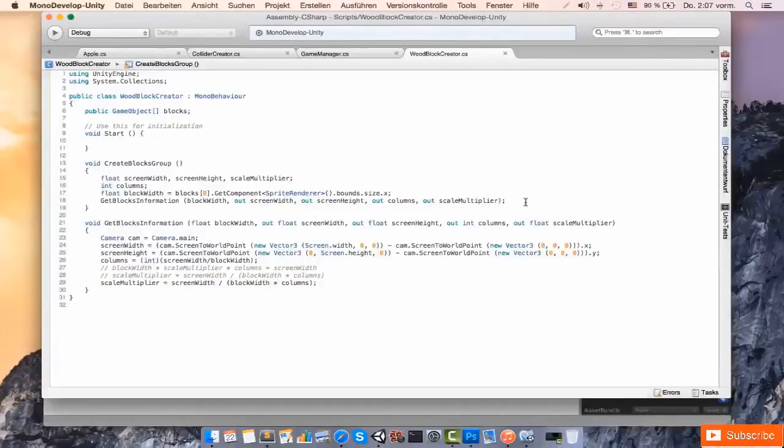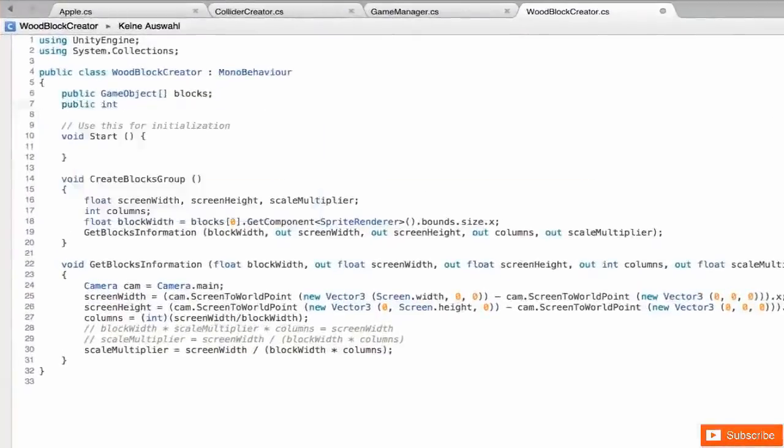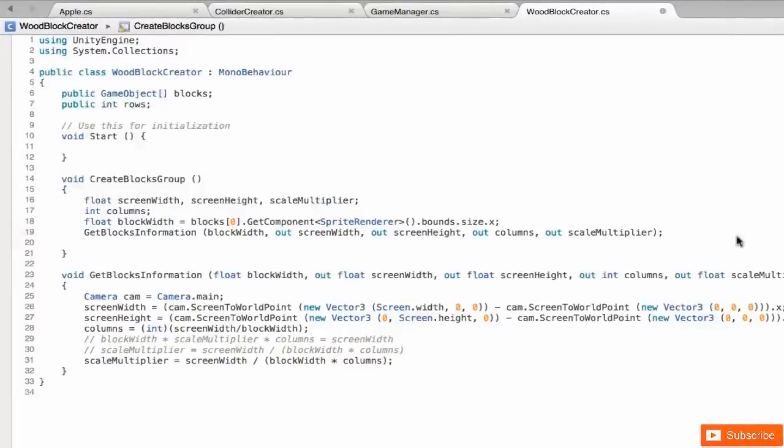Of course, we will need a two-dimensional array because we're dealing with both columns and rows. And I'm also going to define a variable here that's going to be the number of rows that I want to have for this block of wooden planks. So rows. And my two-dimensional loop will go as follows.